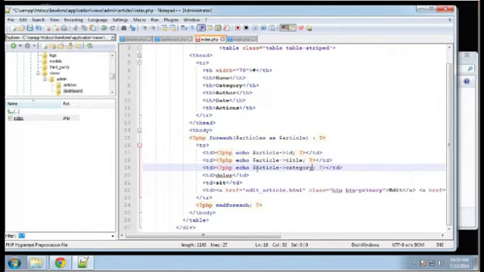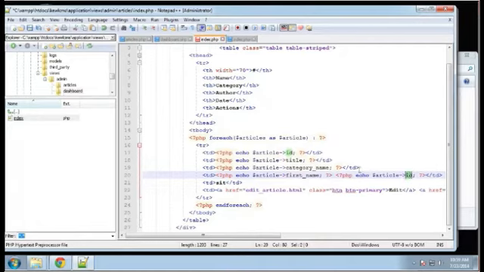So this is going to be category underscore name, and then we want the author, so we're going to do first name. And remember, we can use these first name, category name. They're not in the articles table, but in the model we joined in these tables so we can use them. So we want first name and then last name.